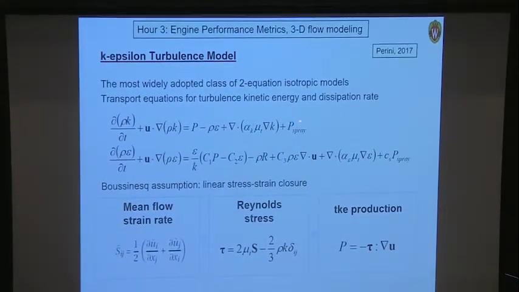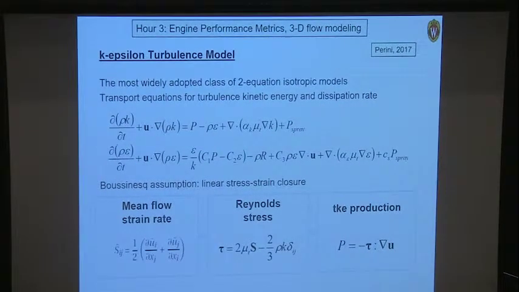And then you can even have turbulence kinetic energy generation by the spray, right? The droplets are decelerating in the flow, and they're giving up some of their kinetic energy to the flow, and that corresponds to this source term. And then the dissipation rate looks very similar, except it has several source terms. Again, you have your production term here, spray production, and so on. How do you get the production term?